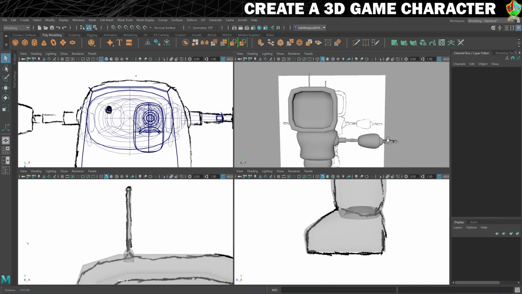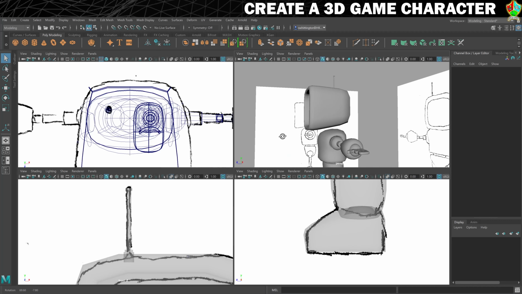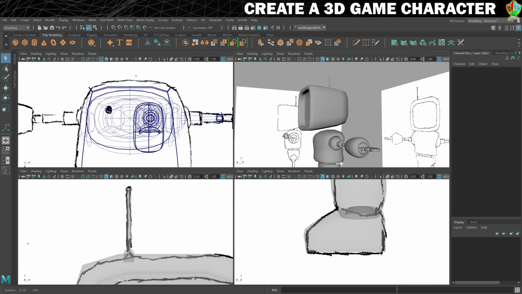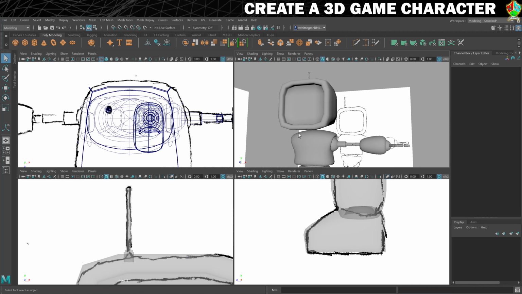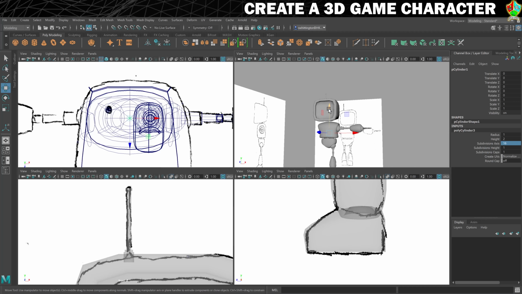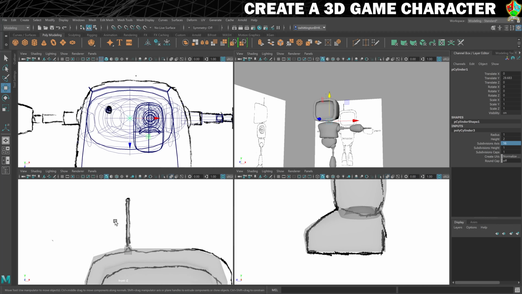Next, what we need to do is attach the head to the torso. We're going to create a little neck for that. And that's actually just going to be two metallic looking cylinders. We're going to let the audience imagine how exactly the head is attached and how it moves around. We're going to keep it simple. So we'll start with another cylinder, and I'm going to put the subdivisions on the axis to 16 again. 16 is a nice number. Put my move tool on, and then we need to just sort of get this in place.